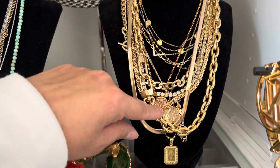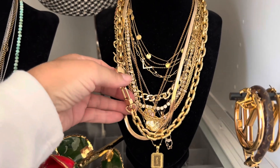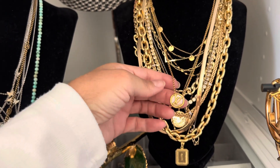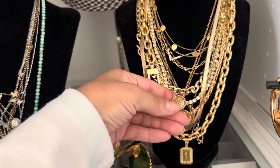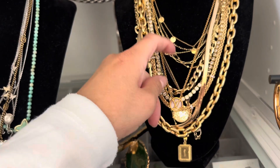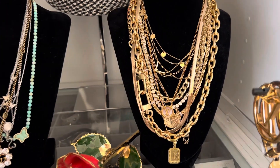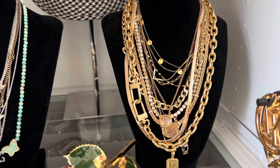I just wanted to show you versatile ways you could use the chain, and I feel like putting the little lock on it to make it a necklace is the way I would go. I also think you could layer it with other jewelry — I just put it here with all of my gold necklaces and I think it's really pretty. This pearlification necklace is kind of a different bronzy gold, so it doesn't go as well, but some of your other gold pieces would definitely make it a pretty layering piece. Even just connecting it like this, it would be pretty.